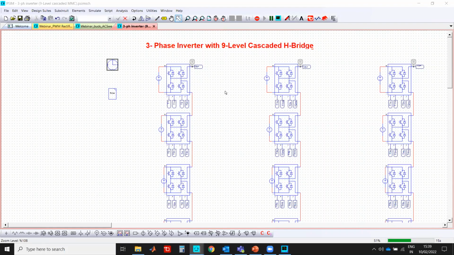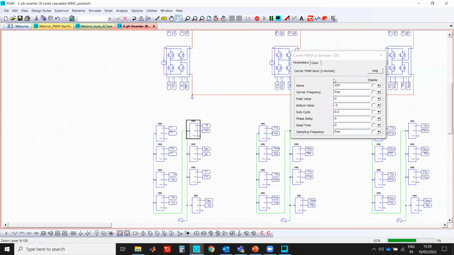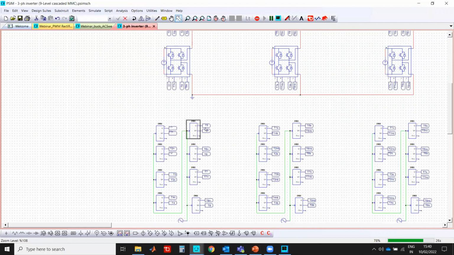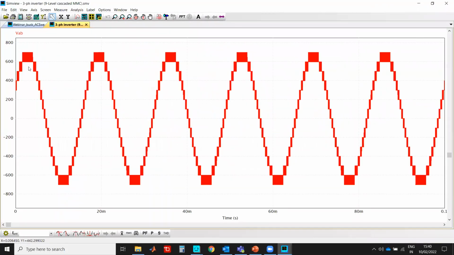If you want to see some analysis over here, all of these PWM direct blocks are available, which are in the Z domain. As I mentioned, you can also utilize the analog domain and it will be discretized directly into the Z domain. It took around 31 seconds because of the processor. I'm just taking the VAB output. Here I'm getting around 650 to 700 volts, so I can check the same result.